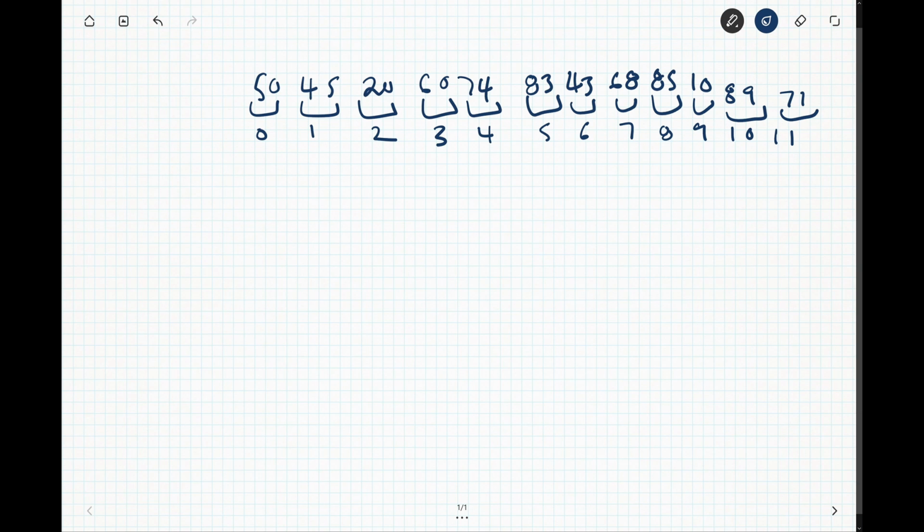Okay, so how was I getting 50 into the right position? Well, I set my lowest bound equal to 0, and then I need to have some way of counting the elements that come after 50 and finding the right spot for 50. So I'd set a new counter equal to 1, which is really the lower bound plus 1. So that's i is equal to the lower bound plus 1 first. And then we need to find the upper bound, right? So what do you think it's going to be?